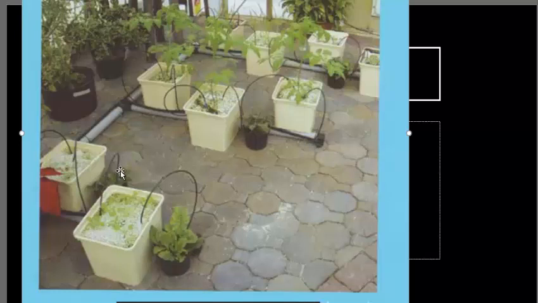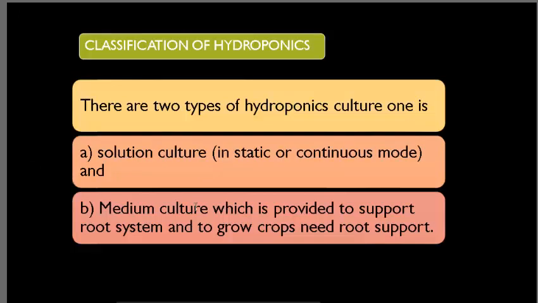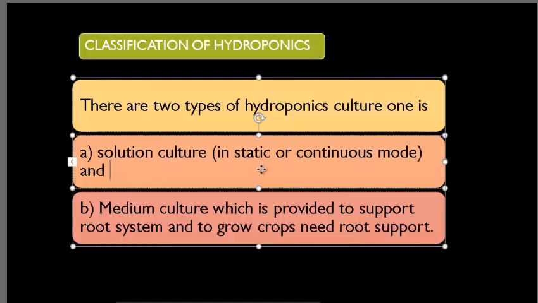So the nutrients in this condition are diverted via a first thick pipe and then a very small thin pipe, and all these nutrients are prepared in different conditions. And what is the basic idea of growing different plants? Different plants require different kinds of nutrition. I will tell you which kind of nutrition. So the medium we are providing via these clay balls, coco peat and all that, and we are providing the nutrients in static or continuous mode.